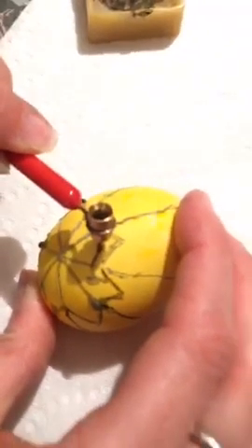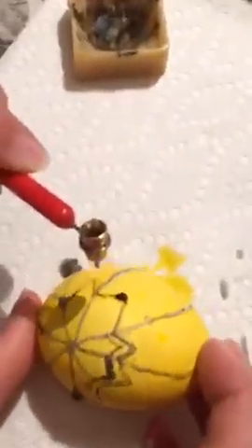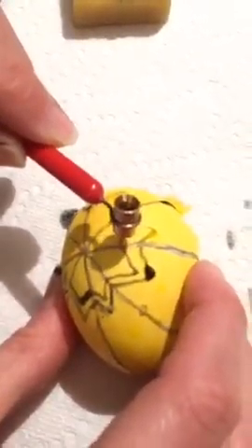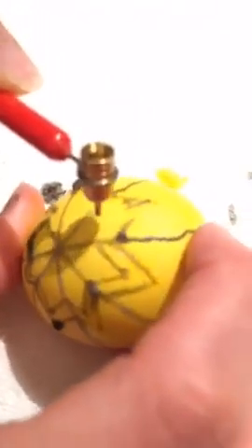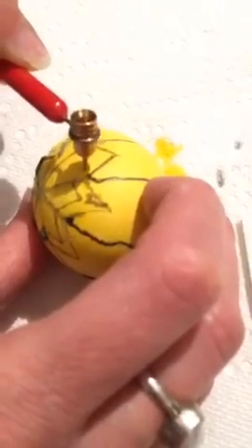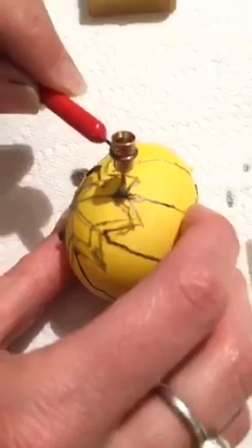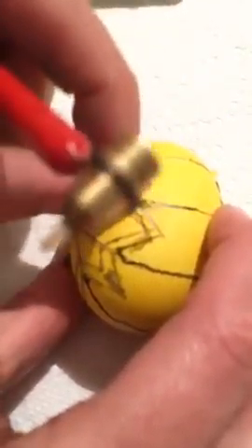Noah's holding the phone so I can't really see comments right now. I'm drawing kind of an inside star, just following the lines Noah already did. For this part I'm using tea lights; I'll use taper candles for another part. Where I'm drawing over this yellow layer of dye, next time when I dip it, everywhere I've put wax is going to stay yellow — the wax seals that dye color in place.